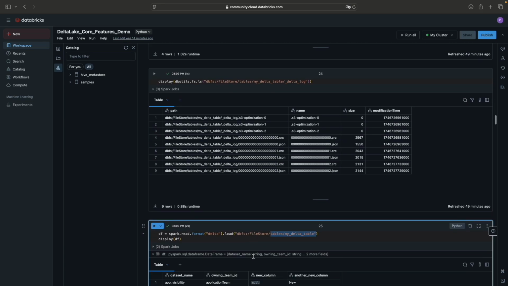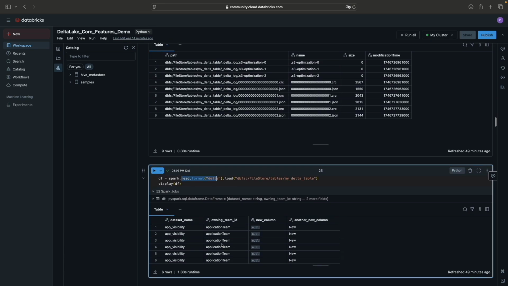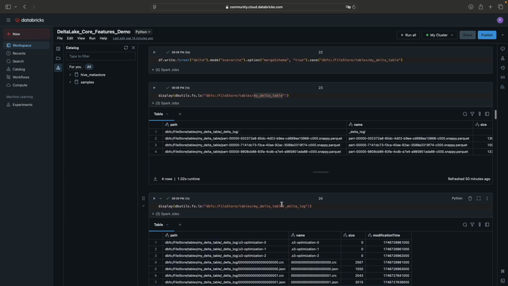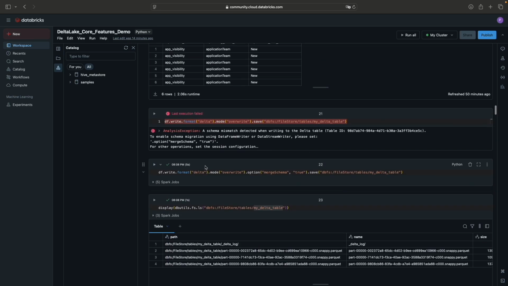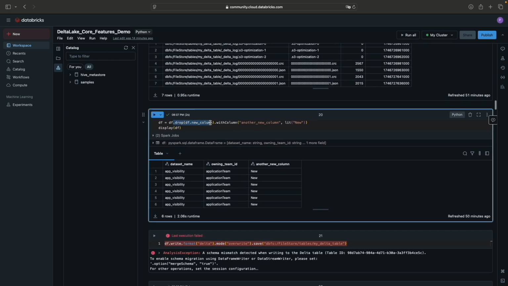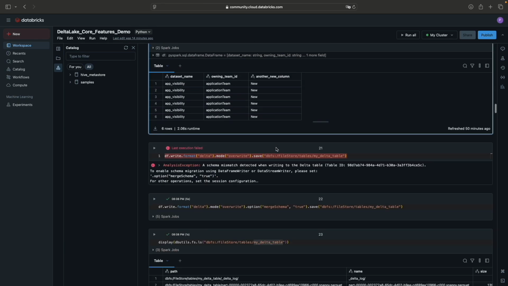So when we try to read this, what we see is another column which we have created, because our last operation was that we dropped this column and added another new column, right?